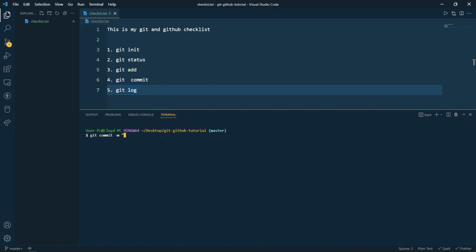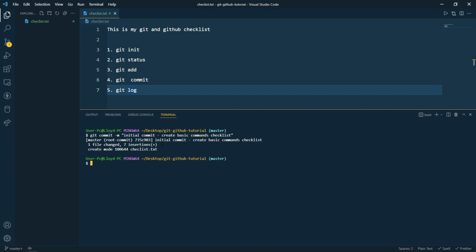So in this commit, we can say the following. It's the initial commit, and I'm going to say something here like created basic commands checklist. Sorry, my keyboard makes two spaces sometimes, but yeah. So this is the command.